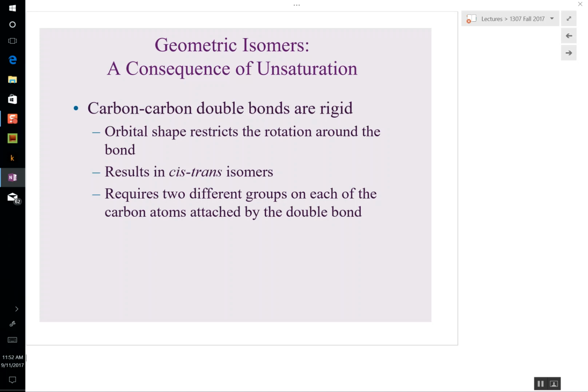All right. Here's the rub. We've got two butenes, and they are not superimposable on one another. They are distinctly different molecules. So they are isomers, right? I didn't take any carbons or hydrogens away, didn't bring any in, so they have exactly the same molecular formula, but different structures, different geometries. So they are geometric isomers of one another.